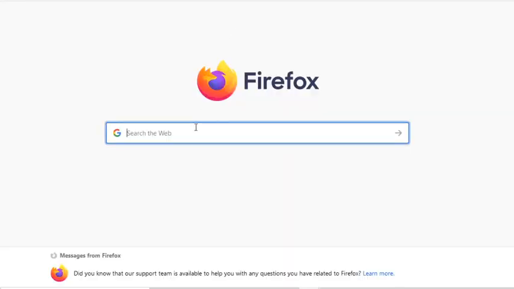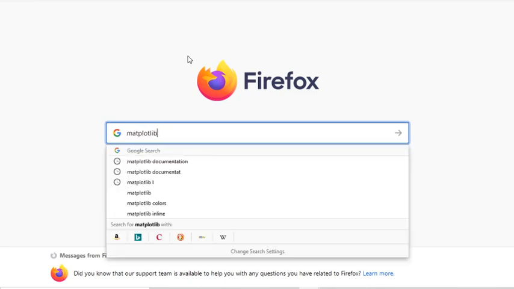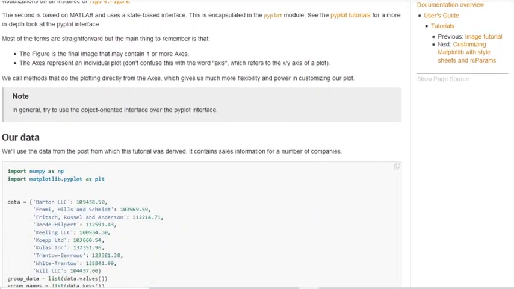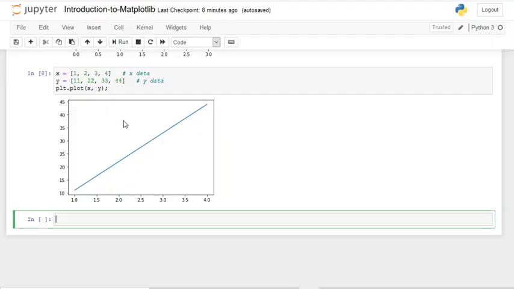If we really wanted to know which one was recommended, the pyplot method or the OO method, also known as the object-oriented API, we can search up matplotlib life cycle of a plot, and again here it says in general try to use the object-oriented interface. If it keeps on saying it over and over again, then obviously we should be following what it says.